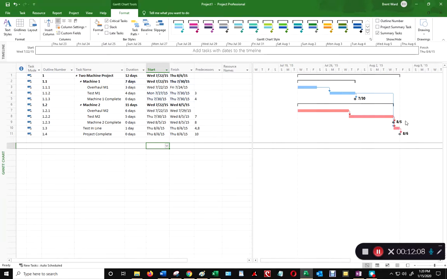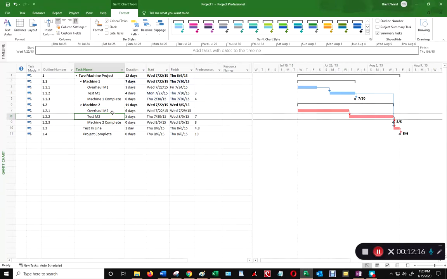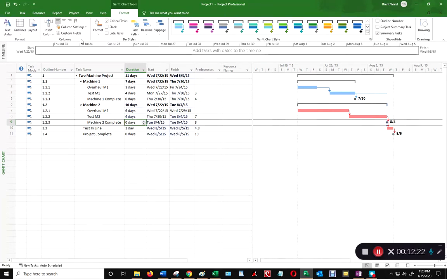If I don't like my finish date of 8/6, then the way I change that date is by looking at the tasks that I have here and saying, well, let me get with my technical people, maybe we can do this in 4 days. You see how that moved the date, I think, to the 5th rather than what it used to be, which I believe was the 6th.